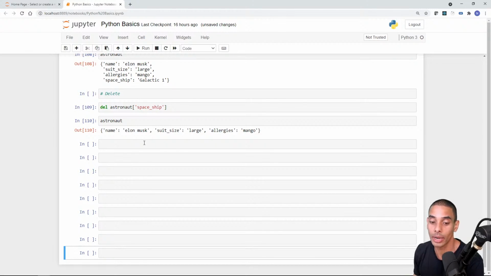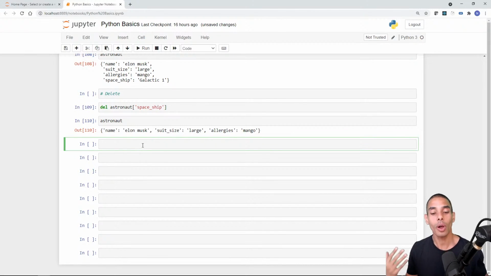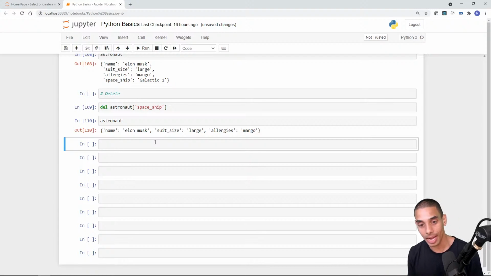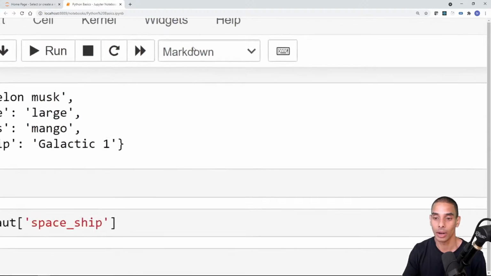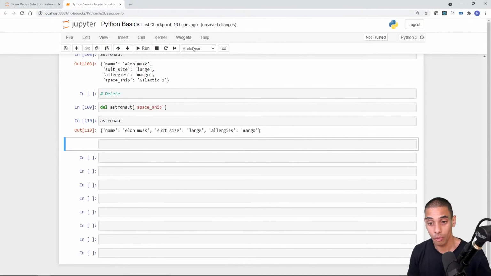Then, in order to get started for this particular part of the tutorial, we're again going to keep our structure, because we want to have structure in our code. Remember, we're going to create a markdown cell. To create a markdown cell, remember we hit Escape on our keyboard to convert it from green to blue. This means that we are not currently active in that cell. Then to convert it from a code cell to a markdown cell, we just hit M on our keyboard. You can see it's gone to markdown rather than being code. If we want to convert it back to code, we just hit Y and that's code.